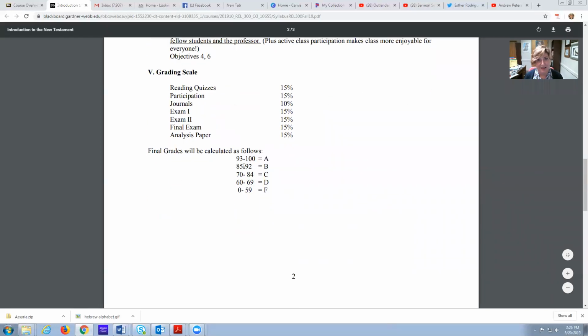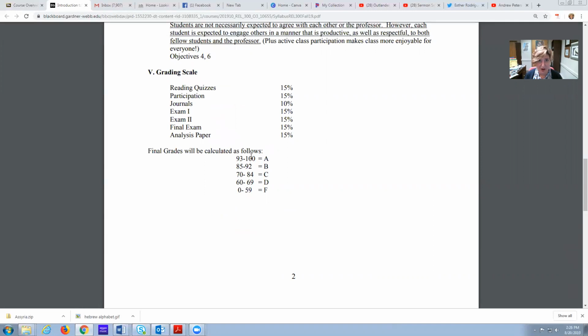A cutoff for an A is a 93. So keep that in mind. I don't want you to be caught off guard when you have a 90 at the end of the semester and I post a B for your grade, because that is in accordance with my grading scale. So if you want an A, work hard to get above a 93. Cutoff for a B is an 85, C is a 70, and D is a 60. Hopefully nobody will need to fall into this F category.